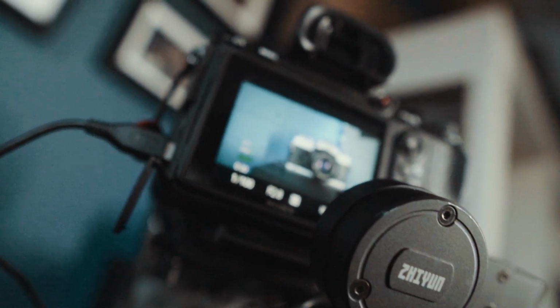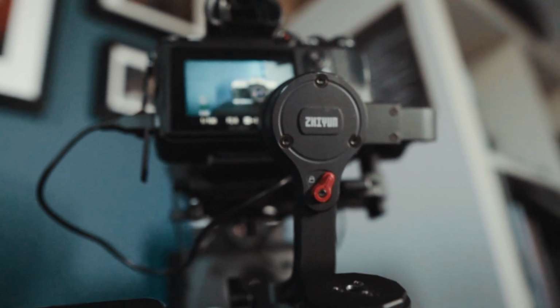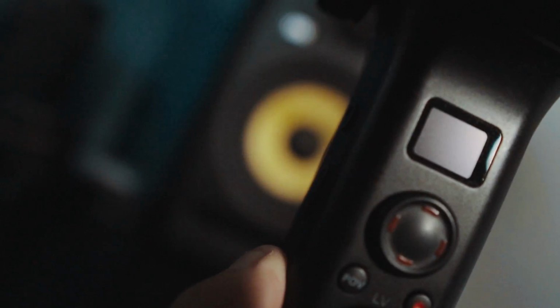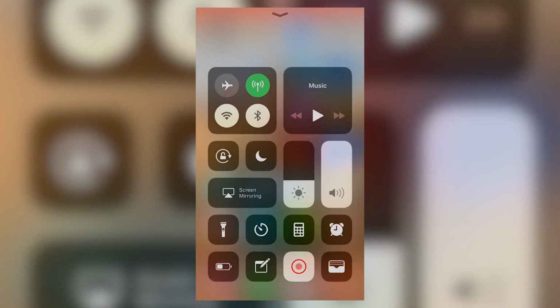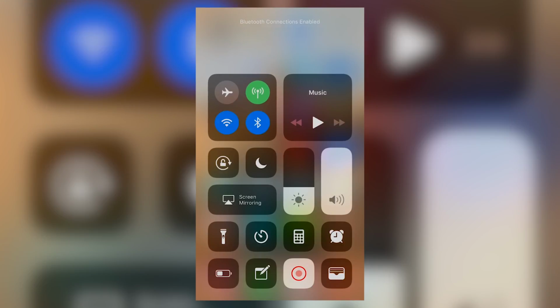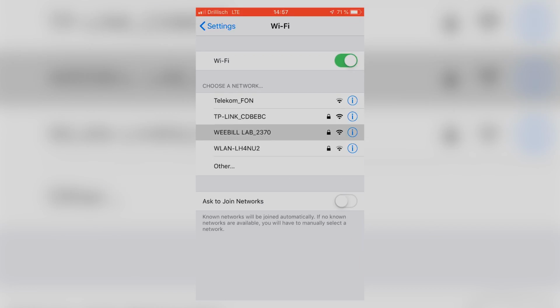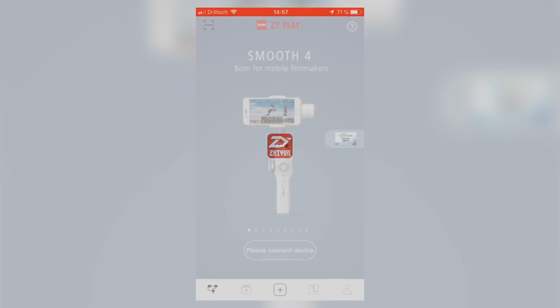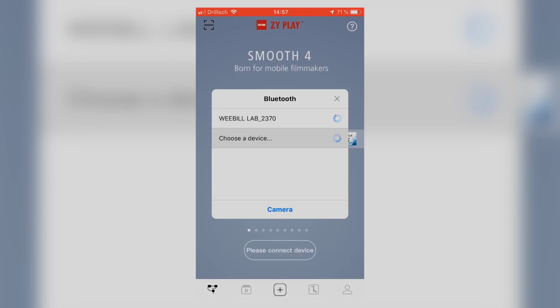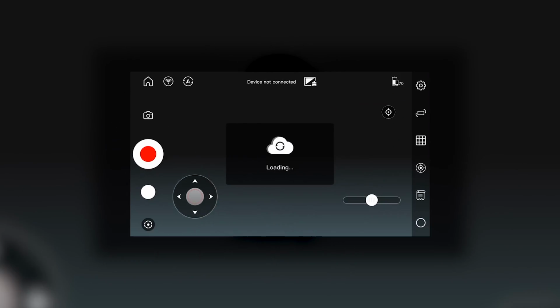Before we are able to use the ZHIYUN-TECH app, we have to connect the camera to the gimbal by plugging in the right cable. Then we turn on the Weebill LAB first and then the camera. Make sure Wi-Fi and Bluetooth on your smartphone are enabled, go to your Wi-Fi settings and choose the Weebill Wi-Fi. If there is a password required to connect, try 12345678. This should be the standard password for the Weebill Wi-Fi. Then open the ZHIYUN-TECH app, press connect device and choose the Weebill LAB. Now you should be connected to the gimbal.